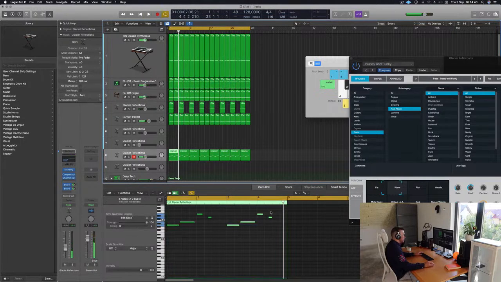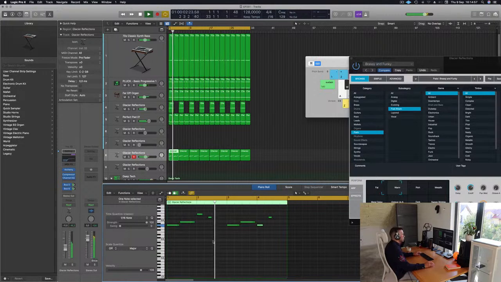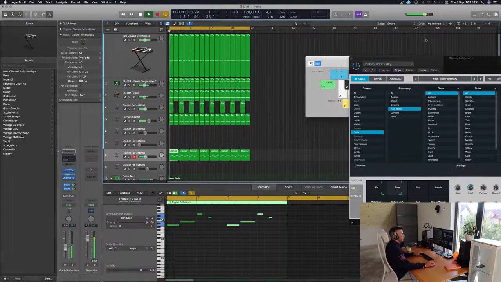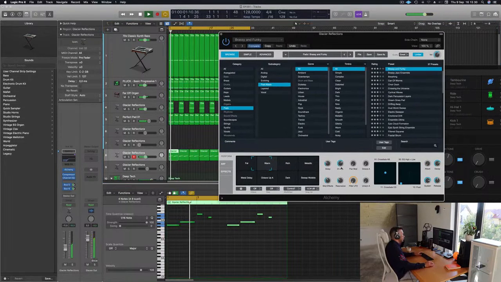I'm gonna add a variation here. I like it better repeated. Maybe I'm gonna do a bit of modulation or some sound design on there.